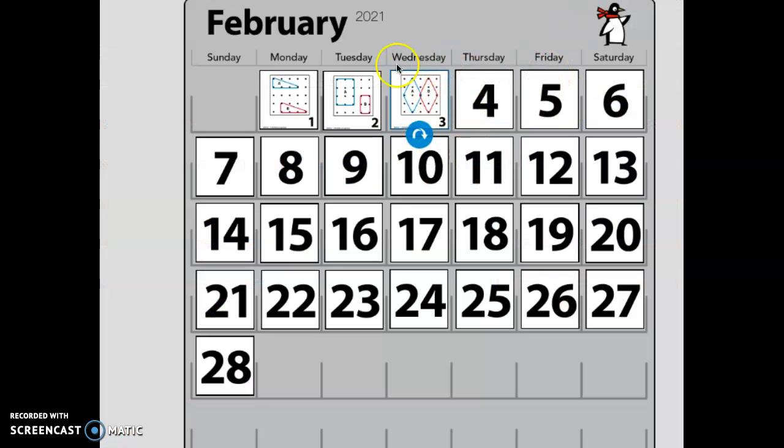So when we look at today's calendar piece, today is Wednesday, February 3rd. Here are the two shapes. So again, think about, it looks like 2 dots wide for the blue one, and 1, 2, 3, 4, 5 dots tall for the blue one. And it looks like 5 dots tall for the red one, and 2 dots wide for the red one. So press pause if you need more time to draw the shape.